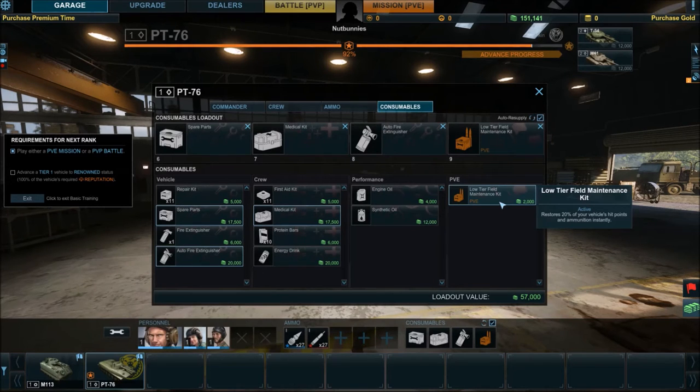Once you hit tier 5, you get a field rebuild kit, which if you hit it before you die, you'll get all your health back and ammunition. And then if you die, you hit it again, or hit it instead, and you will get about 50 to 60% of your health back. You'll respawn basically in a close place, with 60% health and ammunition. I like to call it a pill from Miracle Max. You get yourself a miracle.